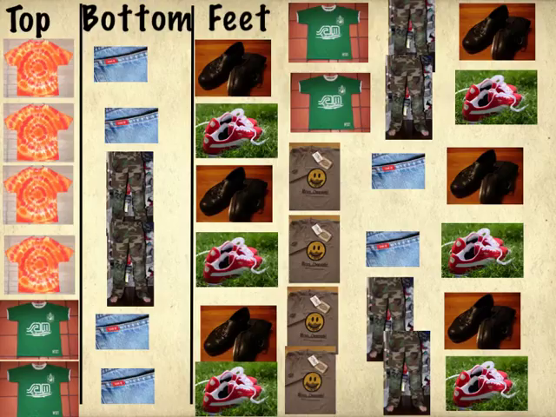So here are all the possible outfits, and notice I didn't say they were all good outfits, but they're possible. So I started with the orange t-shirt, and notice I kept going with the orange t-shirt until I ran out of possible combinations. You want to stay organized. So I did orange with jeans and dress shoes, and then before I moved on I said, is there anything else I can do with the orange and the jeans? Yes, running shoes. I'm out of things to do with orange and jeans, so I switched to the orange with the army pants and the dress shoes. Orange with army pants and the running shoes, and now I'm out of things to do with the orange shirt.